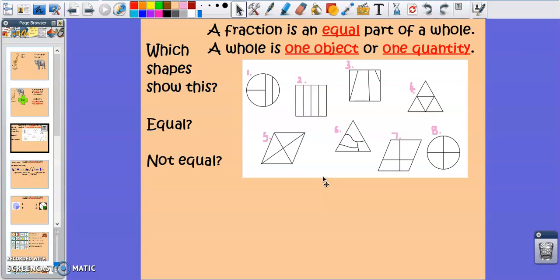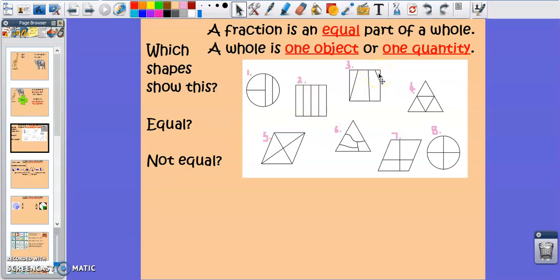Okay, I hope you've had a little look at that. If you haven't, just make sure you do pause and have a think about it. If we have a look here at number 1, you can see that those are different parts. Okay, they're all different sizes. These two are the same size. They're a little bit just past the centre there, and these two are obviously different sizes. So number 1 is not showing equal parts, whereas number 2 is showing equal parts. I can see it's been split in half and in half again, so these are equal quarters.